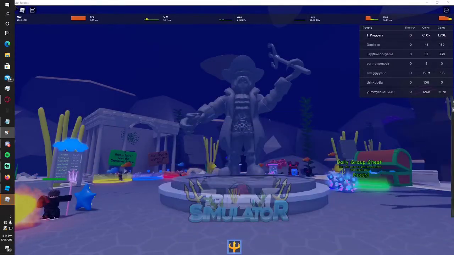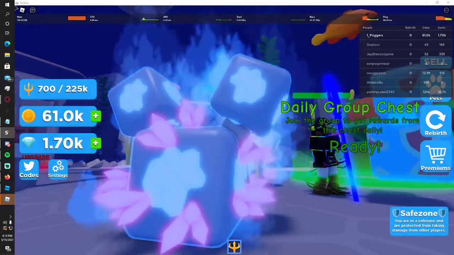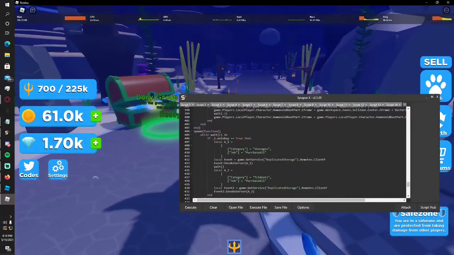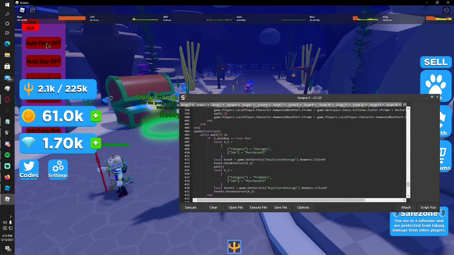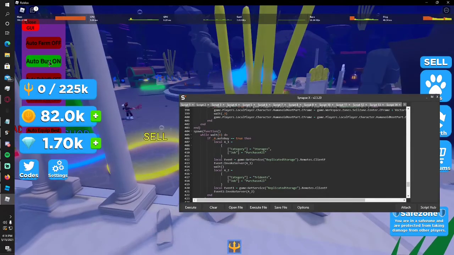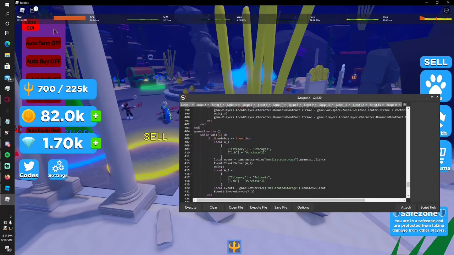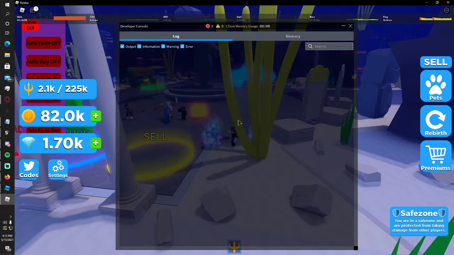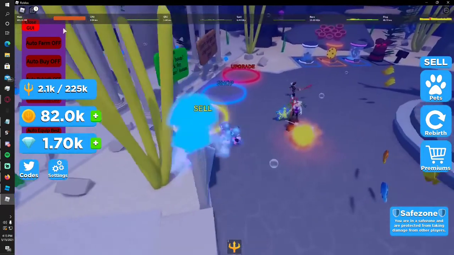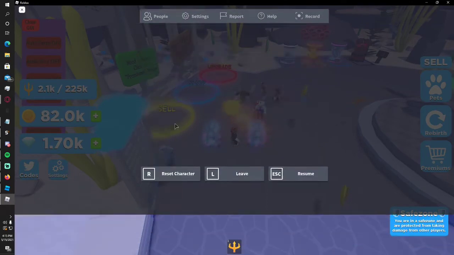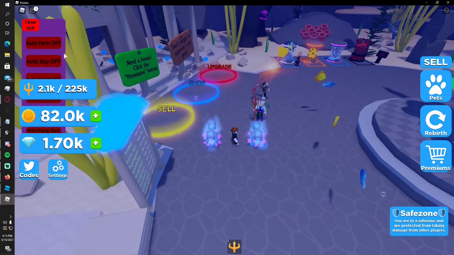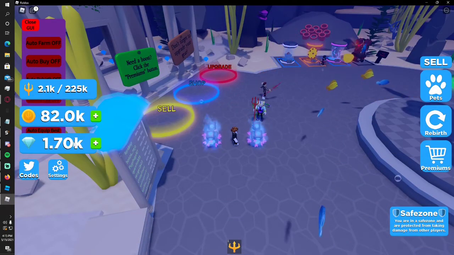Okay. Attach the script. As you can see, it's kind of stuck. Auto farm works, auto buy works, auto rebirth, and we can actually move this. I think it should. Oh, did that error? We should be able to. Let's turn this off. Move it, but we can't. Why? I don't know.